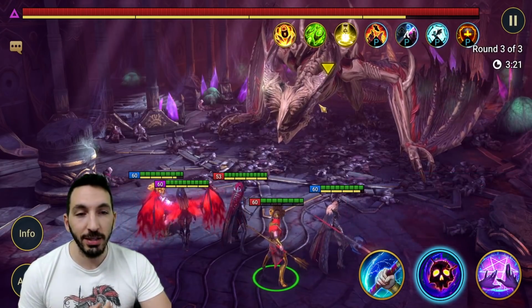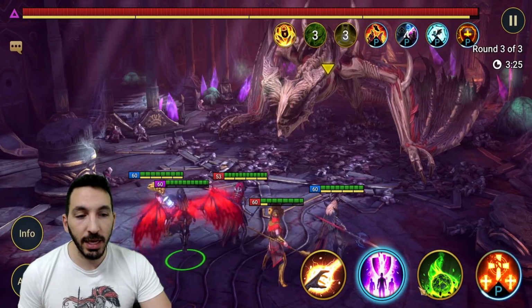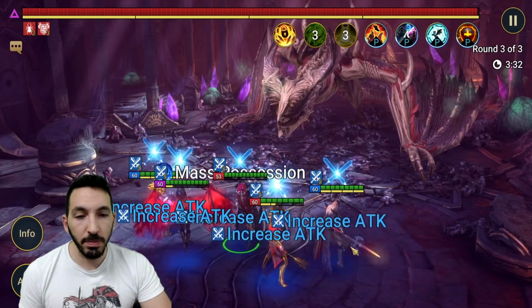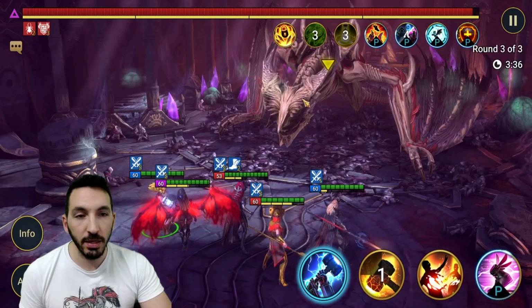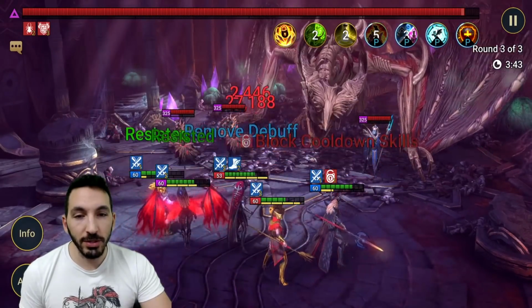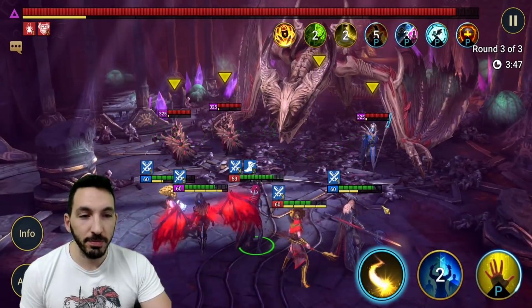Let's go over and see how this run does. We'll put Vaporize on the boss. I'm not going to do the A2 right now because I need it when the adds are up. Let's put up the attack up, and I think we're okay. Tranda's going to do her A1. Look at that, block cooldown skills. Look at just through the A1, look at my health for my whole team.